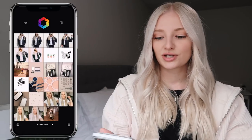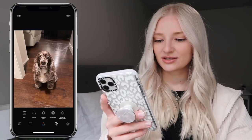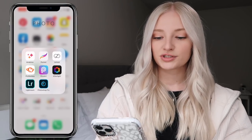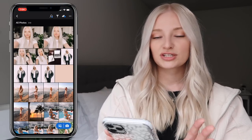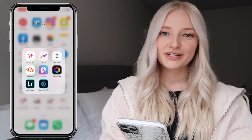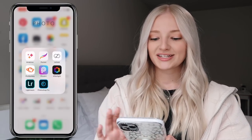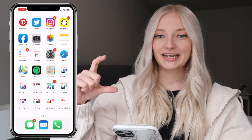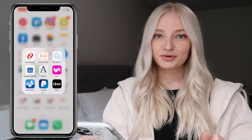I don't really use Afterlight, but if I ever want to put like dust features onto a photo I'll use it. There's another app I don't really use but it has some fun light streak effects if you want to edit those into pictures. What I do use now for editing my Instagram photos is Lightroom — I'm going to do an entire video on how I edit my photos. Then I have Photoshop Fix, which I'm not even signed into, but the one time I needed it I was editing a plug-in out of a photo.